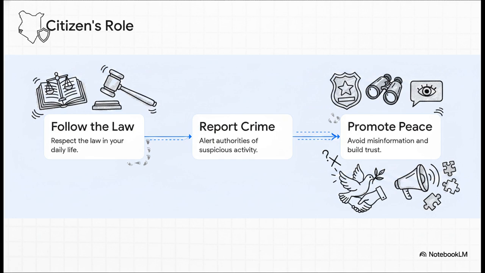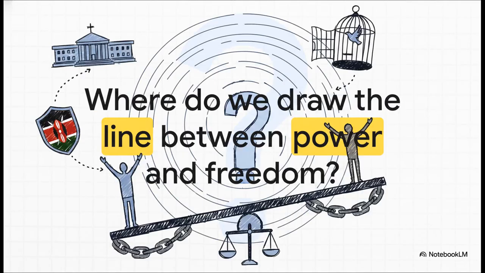We all contribute to national security by following the law, stepping up with community policing, reporting suspicious activities, and actively promoting peace, especially during tense moments like elections. Oh, and stopping the spread of misinformation? That is a huge part of maintaining the exact stability that Chapter 14 is trying to protect. Which brings us right back to the beginning. A genuinely secure country protects both its people and their rights.